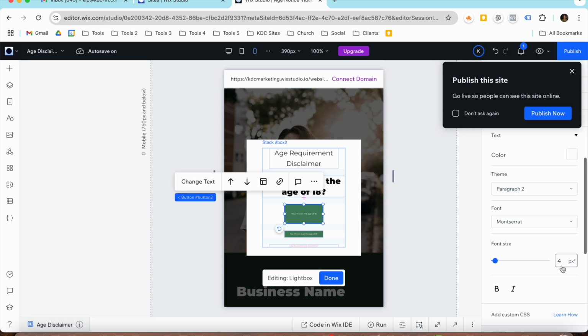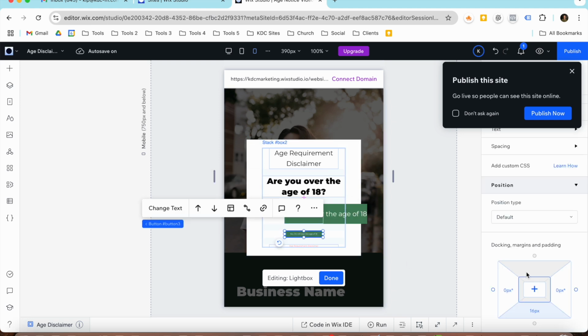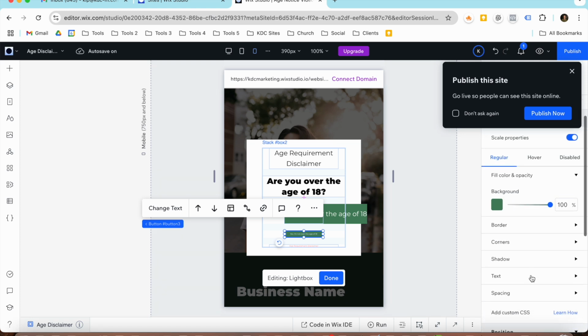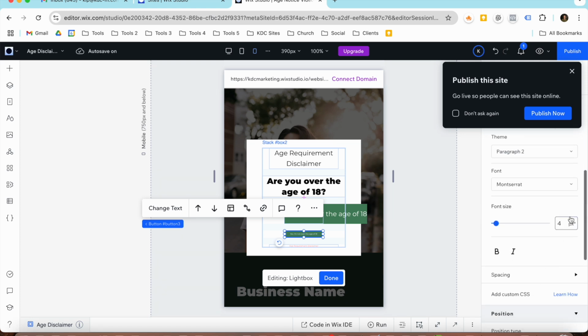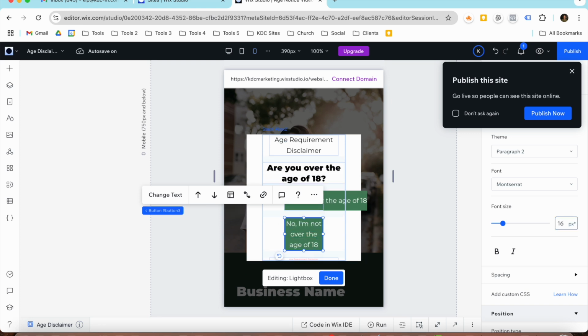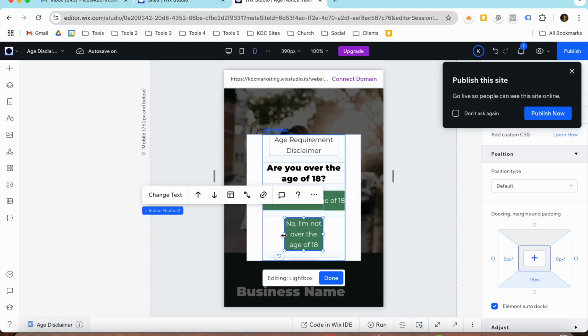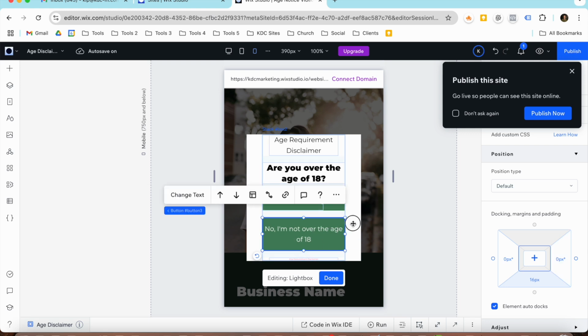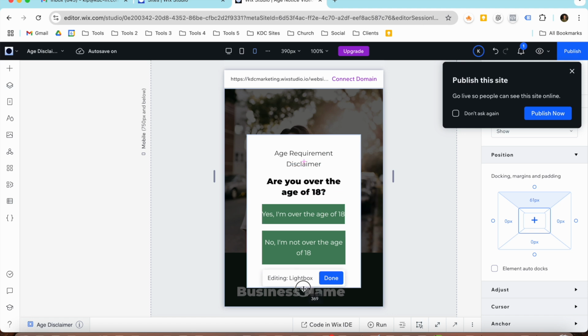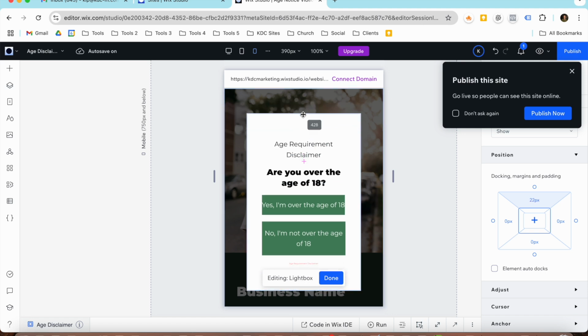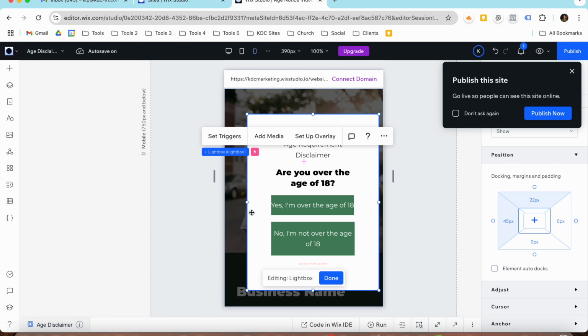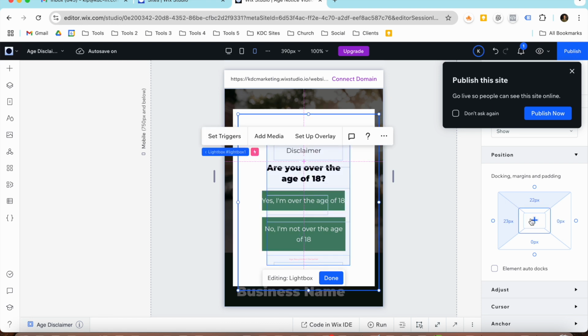And then I do have to customize my buttons a little bit and my stack. So this is something that you always have to do whenever you do light boxes, just make sure that they work on all devices. And unfortunately, they don't work like sections where you can use the responsive AI and then AI goes and generates it for you. So I'm just going through element by element, my buttons, my text elements, and even the container box of the light box, and getting it sized to how I want it to look and to make sure that everything can fit and that it has enough space so it doesn't feel too cluttered.